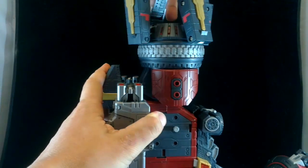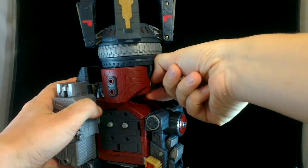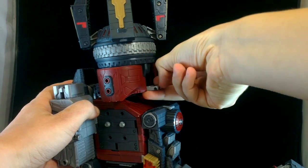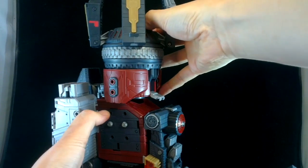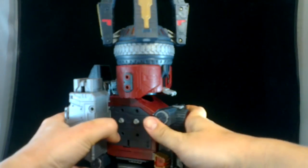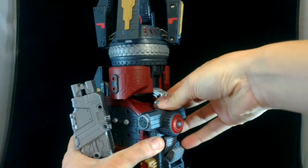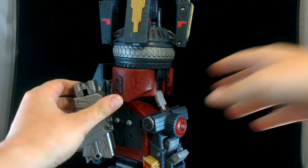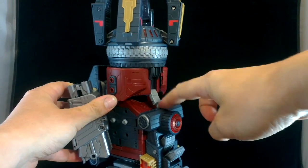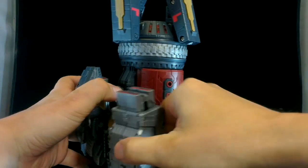And it's at this point where we want to lock this in so it doesn't fall off anymore. So you'll see on the side here there's a little panel, and if you can just use your fingernail to pry it out, it will make a bond, if you can get it to stay long enough, with this little beam, like that. Once it's on, that's it. It's grabbed on. You can see that the tension in here is taking the weight of that side of the body. And that's how it's supposed to be.